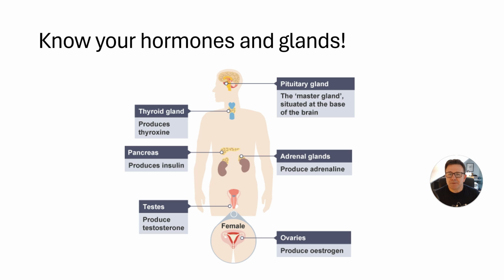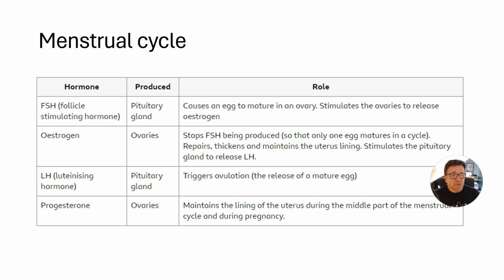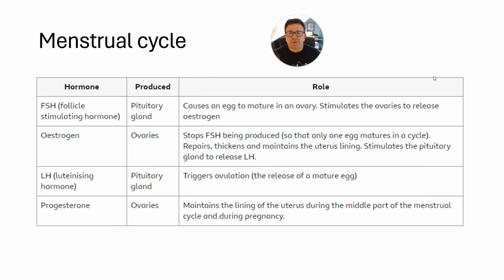Definitely know your hormones, particularly if you're doing foundation tier. They do like you to be able to label certain things, or at least know the parts of the different glands and what they do. So there's a good one, so I would probably pause and have a look at those. The menstrual cycle does come up regularly, so if you're doing higher tier, you need to check out different graphs of when hormones increase and decrease, but these are the main things you need to know.